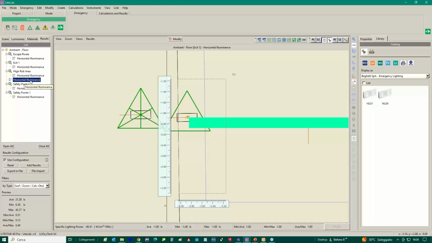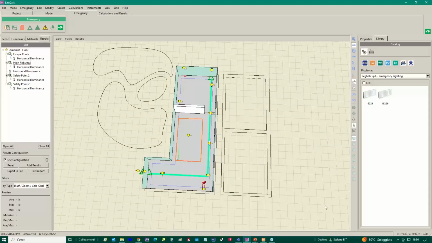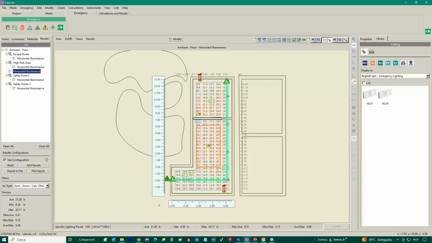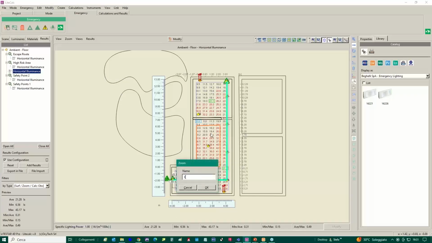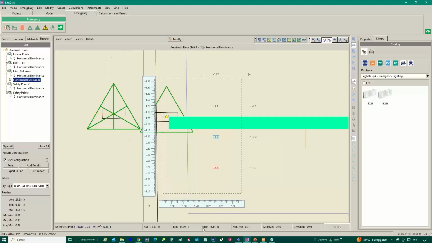So we delete this one and we define it once again. We have to be more careful in defining the area. So again, exit 1. Okay, and we have 14, so it's more than enough.